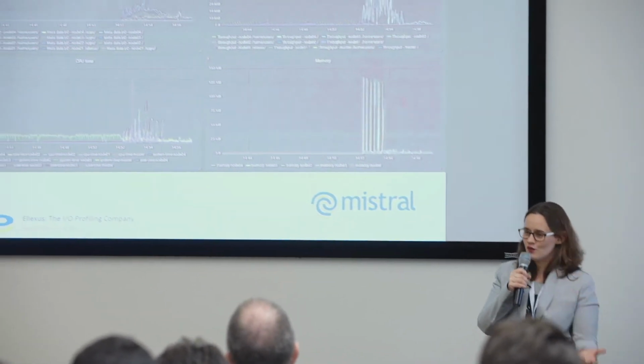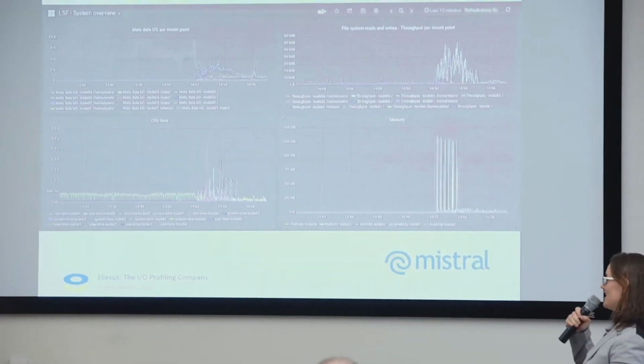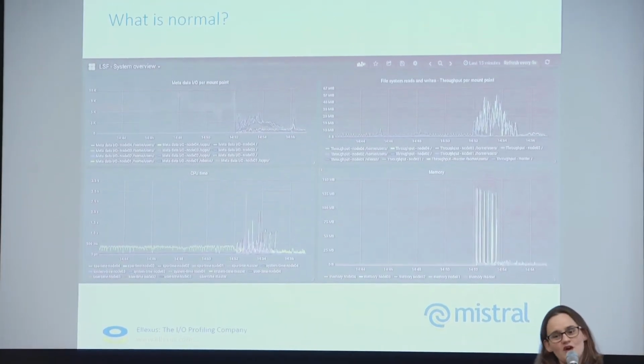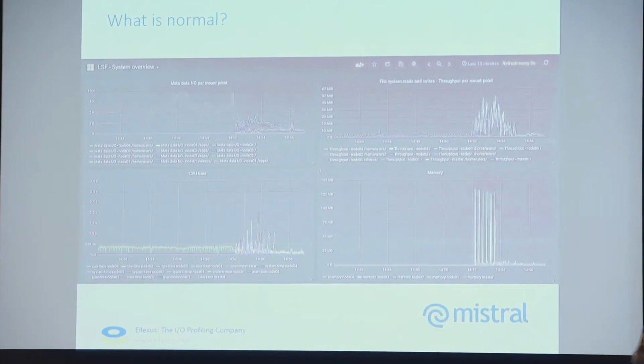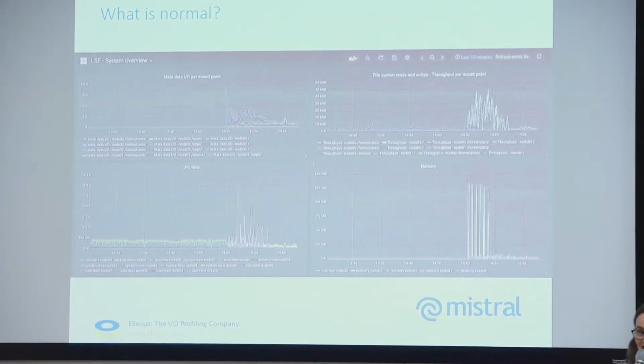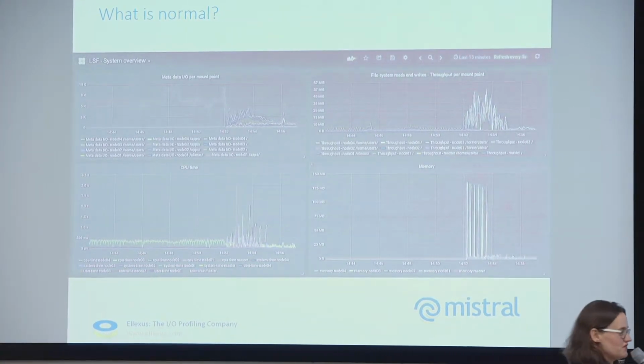And finally, knowing what is normal is so important. We work with a lot of the cloud vendors. We work with a lot of HPC consultants, and all the time they come to us and they say, we're asked to design a system, and our customers can't tell us what is normal. They can't tell us what they normally run. And so understanding that is the first step to getting a good setup for the future.